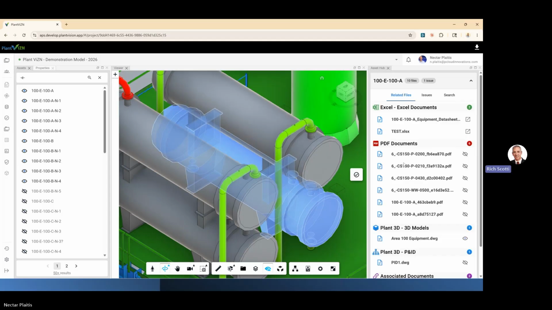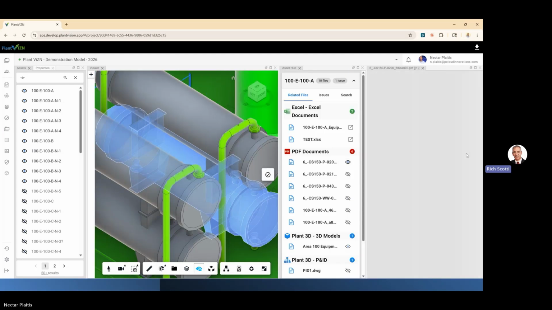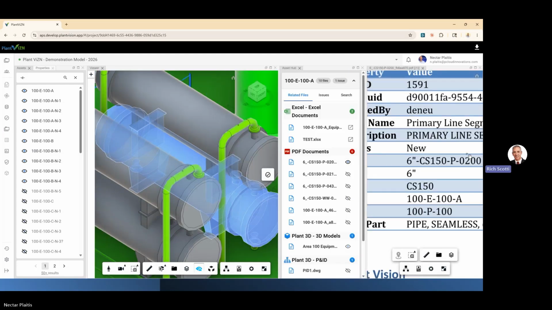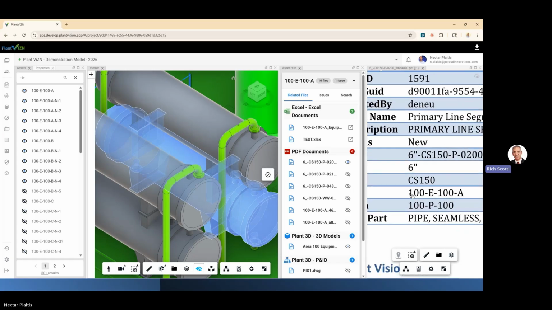Right. So now let's get back to that asset hub and take a look at some of the other kinds of information that we were able to derive. So for example, from that exchanger, we can click on a variety of PDF files or Excel spreadsheets and see a lot of related documents that we can navigate right to where that field is. You know, the text field that represents the tag label, the 100E100, to just help us derive other related information about that exchanger.